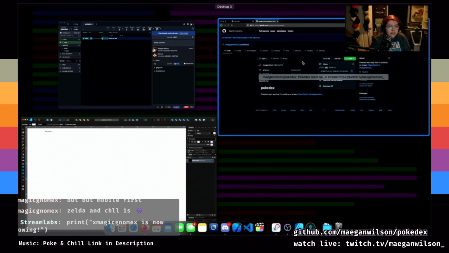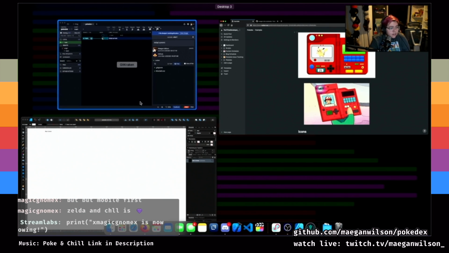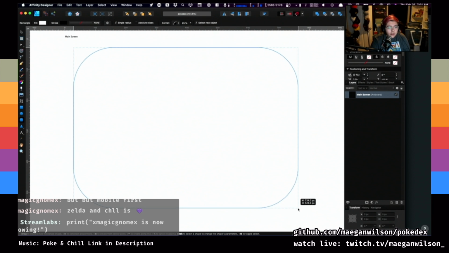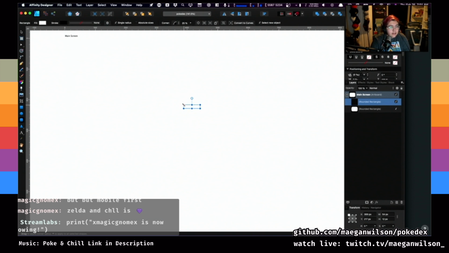So like I said, I want to do something similar to this. So we're going to basically have a red rectangle. I don't know if I'm going to do the cutout necessarily right here, at least. So we're gonna do the red rectangle here. And we'll do what I call a squircle. Because it's gonna be great.